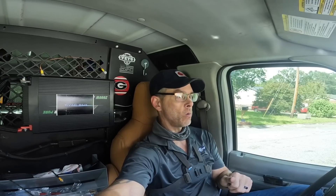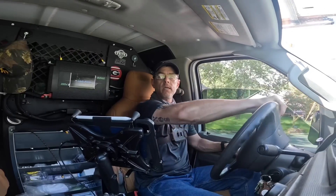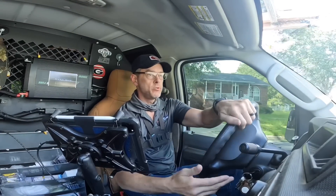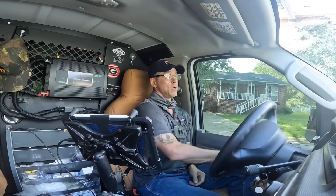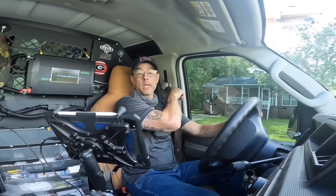I'm giving her a quote to replace the blower motor and evaporator coil, plus do a coil cleaning outside. This lady may be under the impression that everything is under warranty, so I've got to tell her that's not the case — just the parts. She's not going to have air until Wednesday of next week, so I've got to deliver double bad news. She was not happy, but she knows she's got to have air.